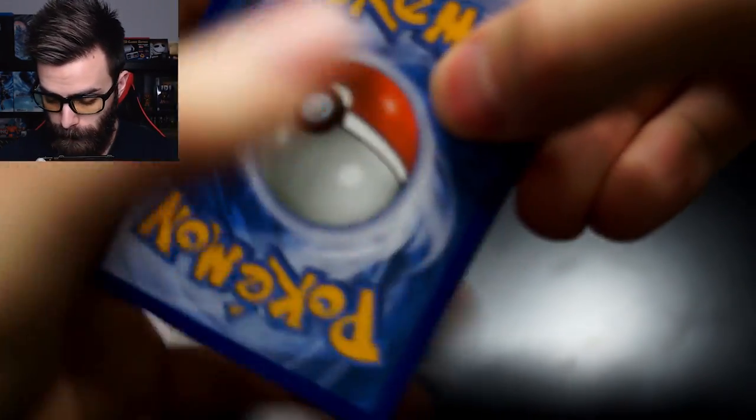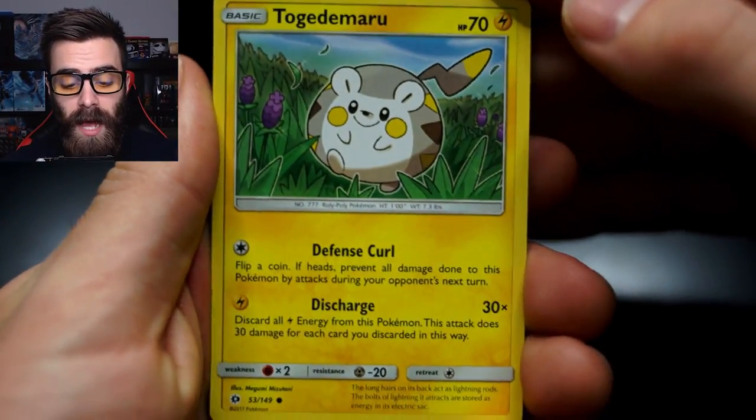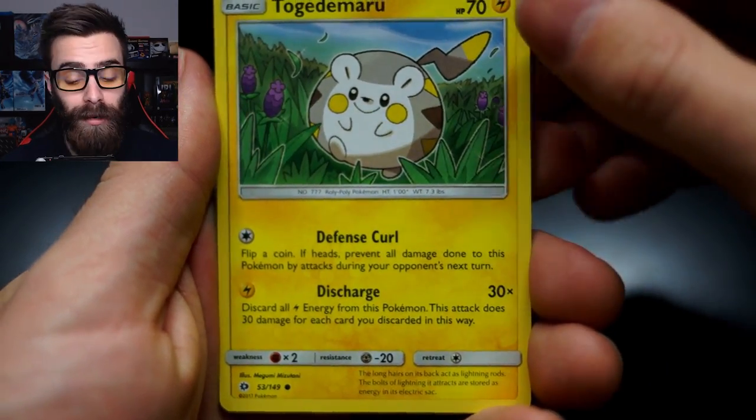But I don't think you need to play Primarina before you play the GX. I'm pretty sure that you just go straight from Brionne to GX. I would bet money on it because the card says so. The card has Brionne in the top left. Ooh, Togedemaru. It doesn't have Togedemaru, I'll tell you that much.